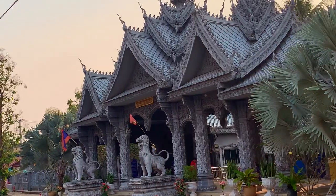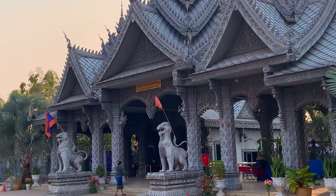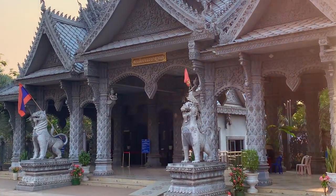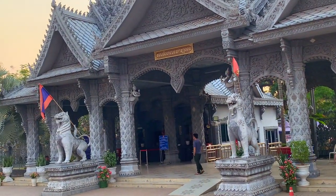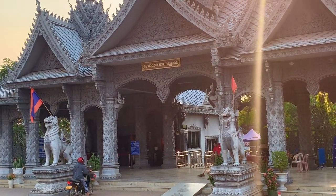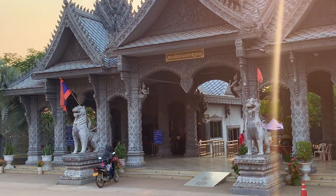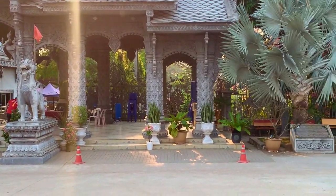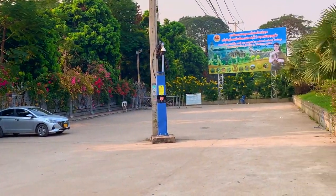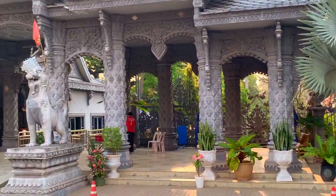Alright guys, here we are at Budda Park, otherwise known as Xieng Khoune, right outside of Vientiane City. The hours state that they open at 8 a.m., and typically most places are not prompt in opening, but we'll see if they're open already. Lots of parking if you're here early. But by 9, 10 o'clock, most of the tour buses are already here, so I would recommend trying to come early.